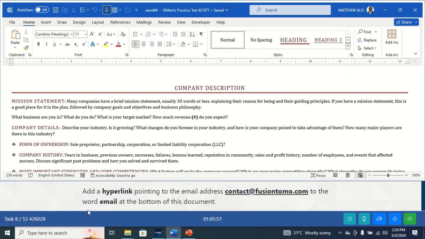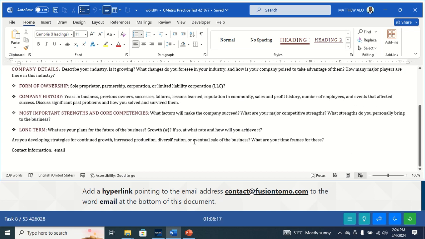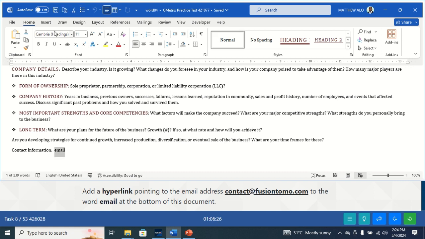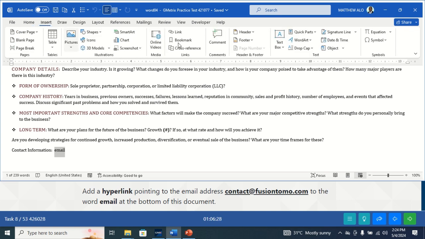Task 8. Add a hyperlink pointing to the email address contact at fusiontomo.com to the word email at the bottom of this document. So you scroll down to the bottom of the document. Select the word email, then click on the Insert tab.